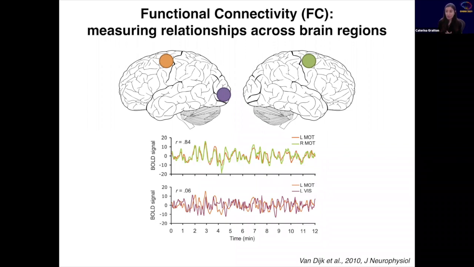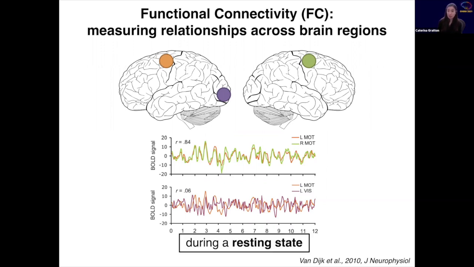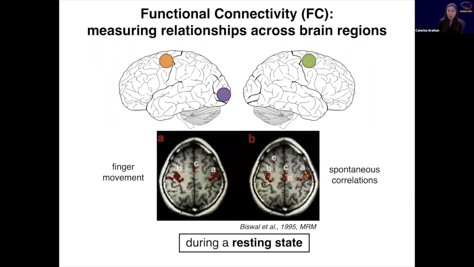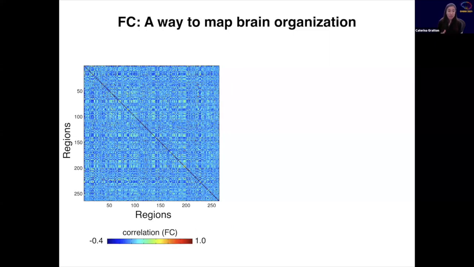Now, what's somewhat surprising when this was first observed is that these high correlations are seen not just when we ask participants to complete a motor task, but also when participants are sitting as still as possible at rest, yet the spontaneous activity patterns in left and right motor cortex show very high correlations. And these spontaneous correlation patterns mimic the patterns of evoked activations that we see during a motor task. Now, these principles are true not just for the motor-related regions I showed you on the previous slide, but many different regions spread throughout the brain.